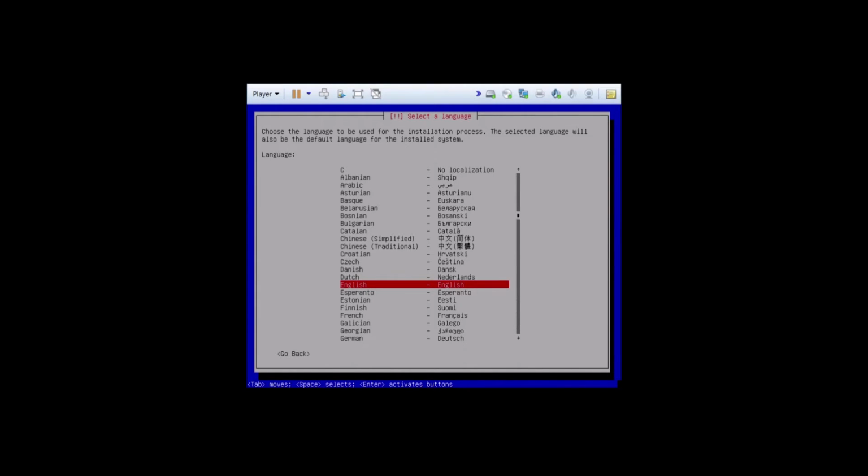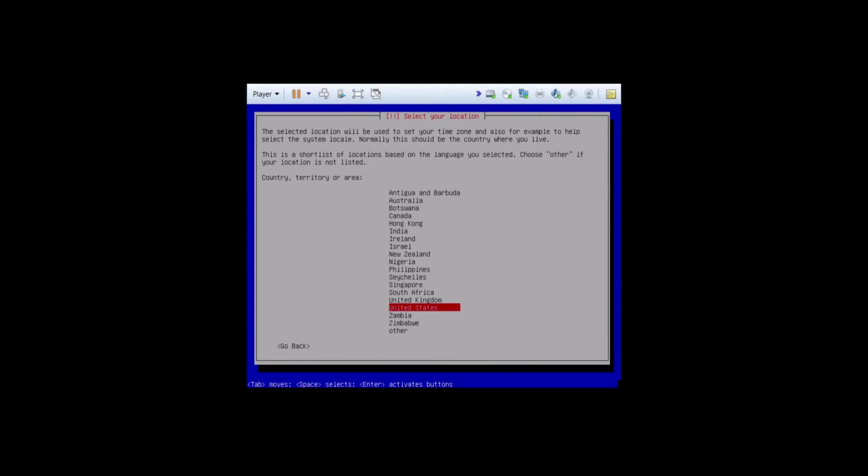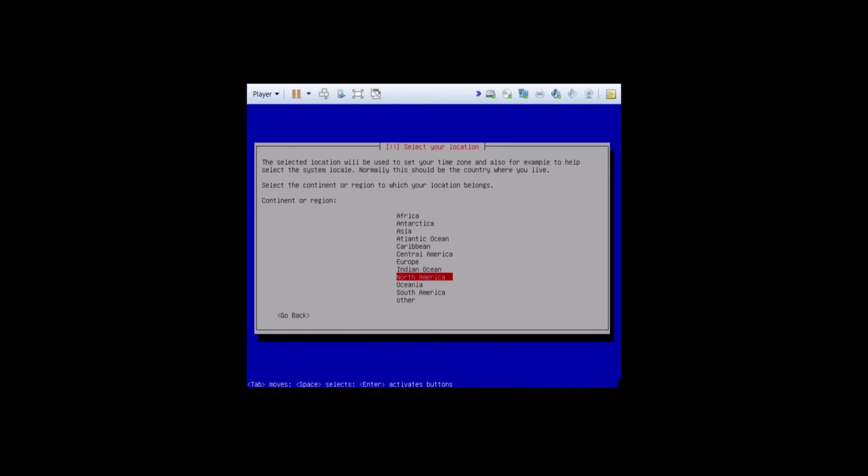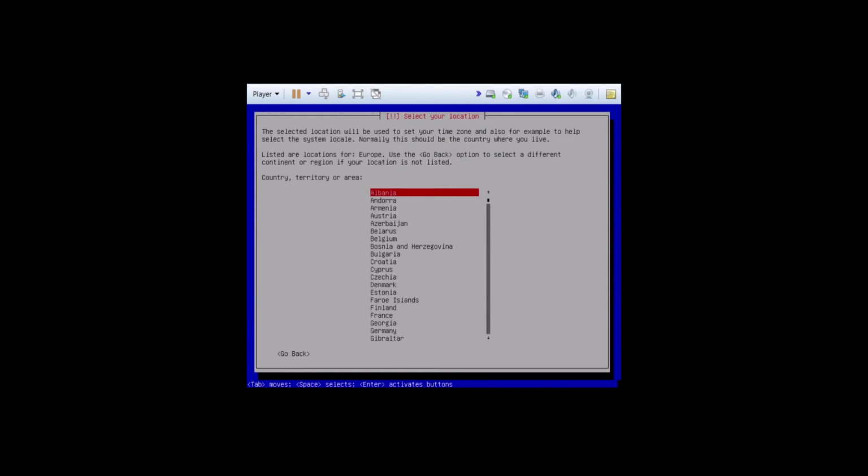What it will do now is start up a micro Linux and start loading certain packages, allowing us to start with the actual installation. Here everything is done. It will ask you for the installation language. I keep it in English. Now it will ask you for your location. In this case we are located in Belgium. Unfortunately it's not on the main list, so we have to select other, select Europe, and then select Belgium.